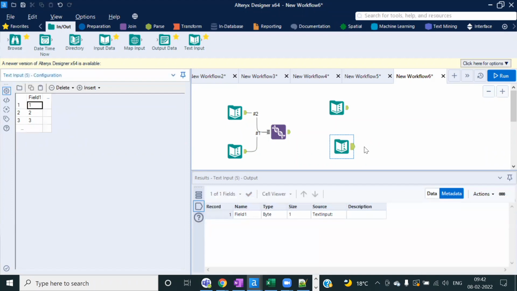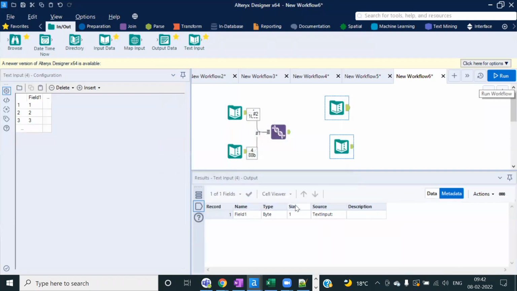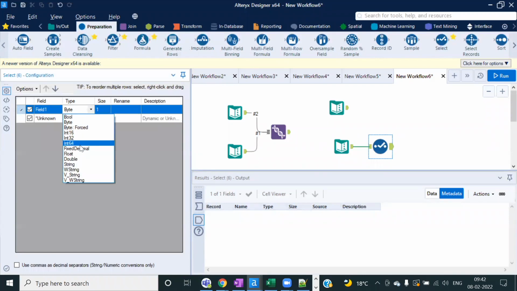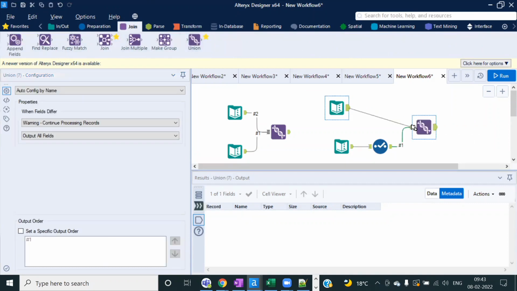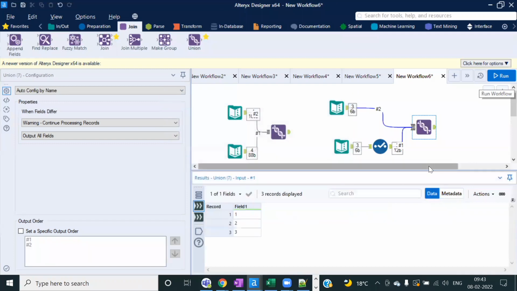So this one you are telling string. So let me do it. What is the first one's data type? Byte. Second one's data type? Byte. So I need to make the second one's data type string, right? Yes. So I'm making the second one's data type string. So his question is, will union work? Anyone can answer? Yes, it will work, sir. It will work perfectly because it doesn't have any restrictions.